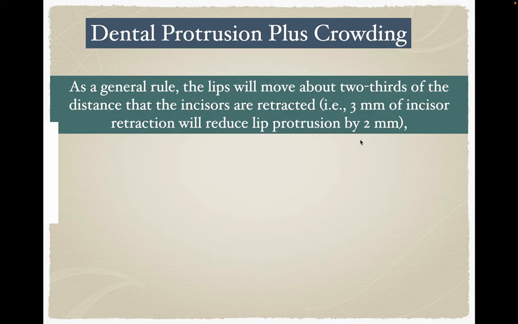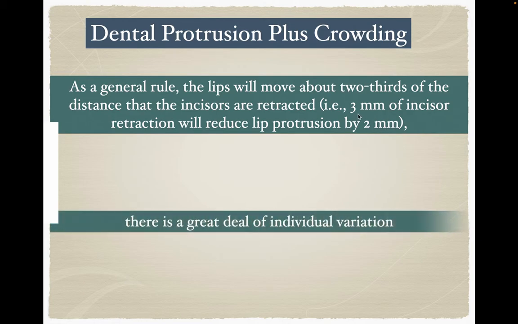So the aim should be, if you have a patient with protrusion and crowding, to do this retraction. However, when we say that if you retract the upper incisors by 3 millimeter, you get 2 millimeter of retraction of the lips, that's variable, and it's different from patient to patient, and it's different by the types of the soft tissue, again, if it's thick or soft or thin lips.